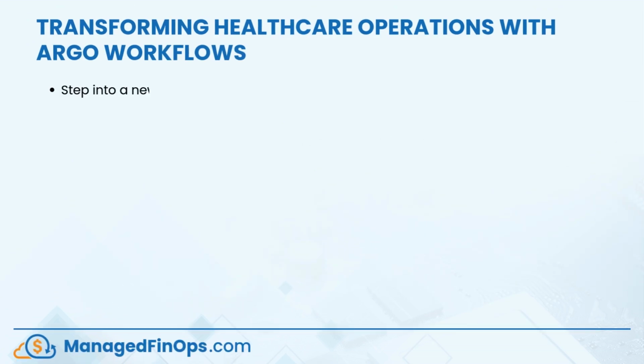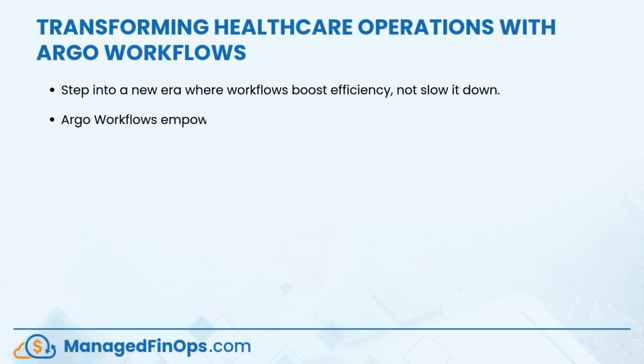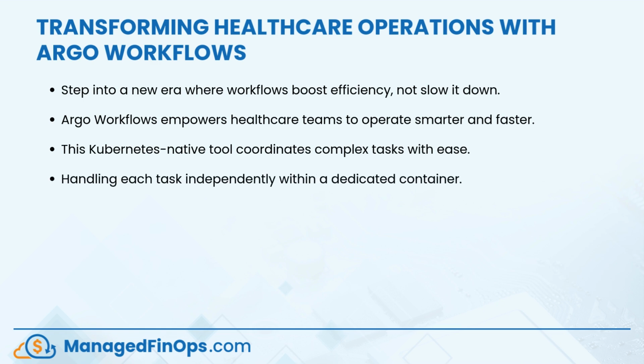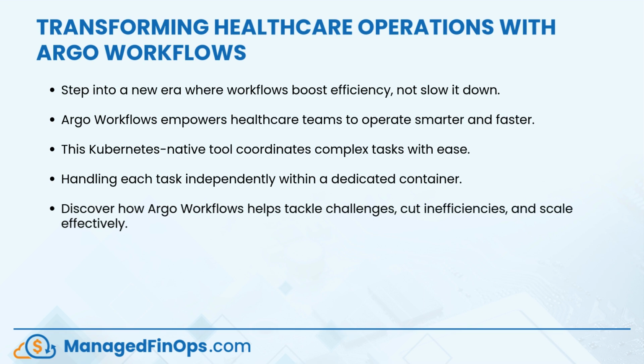Now, imagine stepping into a new era of healthcare operations where workflows don't slow you down. They empower your team to work smarter and faster. This is where Argo Workflows comes in. Argo Workflows is a Kubernetes-native tool designed to orchestrate complex workflows by automating and managing each task within its own container. Today, we're going to explore how Argo Workflows can transform healthcare operations, enabling you to tackle challenges, reduce inefficiencies, and scale with ease in a dynamic healthcare environment.